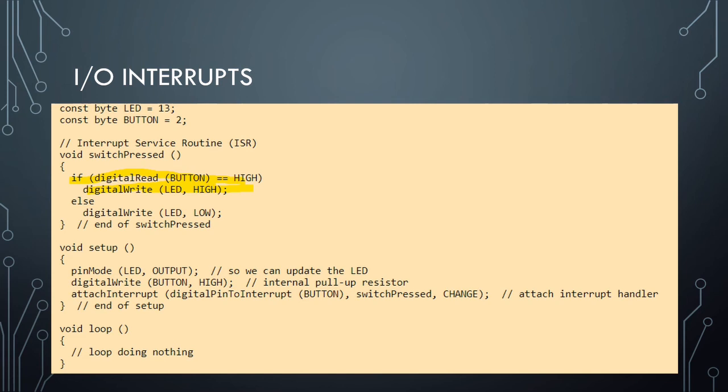So this example shows that even if the main loop is doing nothing, you can turn the LED on and off, or if the switch is pressed, that will also interrupt. And so the internal pull-up forces the pin to be high normally. When it's grounded, it becomes low. The change in the pin is just detected by a change interrupt. So what that means is that if we're in the middle of the loop, or if we're in the middle of the setup and the button is pushed, then it's going to go through the interrupt routine and turn on that light no matter what.